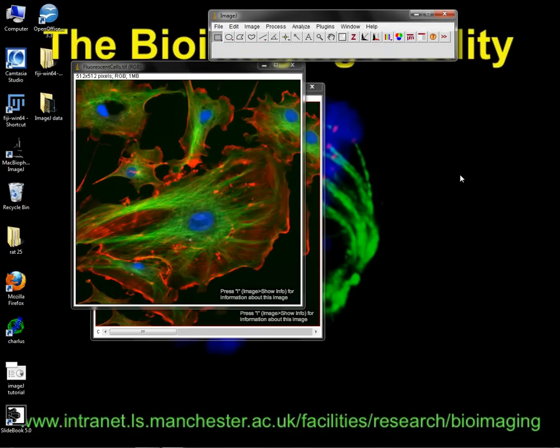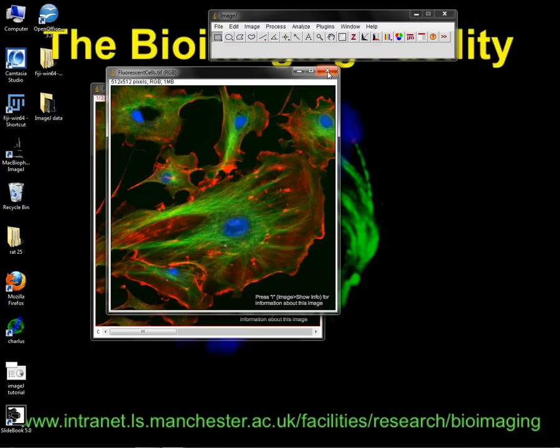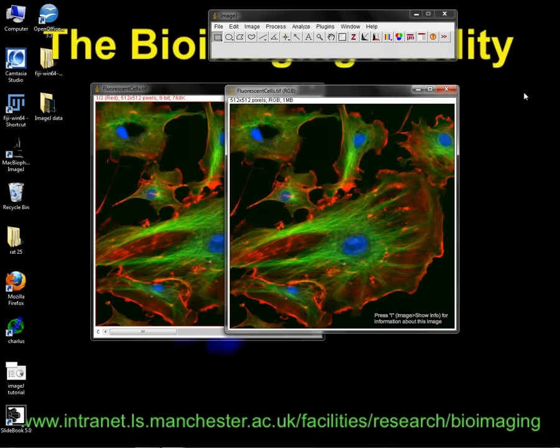When you make a montage, sometimes if you change the single channel and you want to make a montage, then sometimes in the montage, the picture is unmodified. Why? So when you've adjusted the brightness and contrast, and then when you make the montage, it goes back to the unmodified setting. I'll have a look at that. It might be that you do need to apply that setting to show the images, otherwise it's going to go back to the raw data.